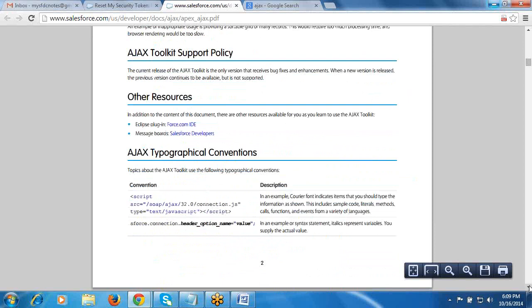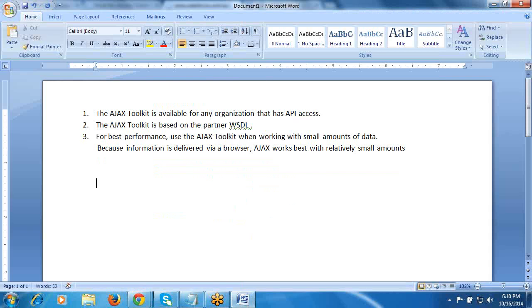Steps to include Ajax toolkit within a Visualforce page.